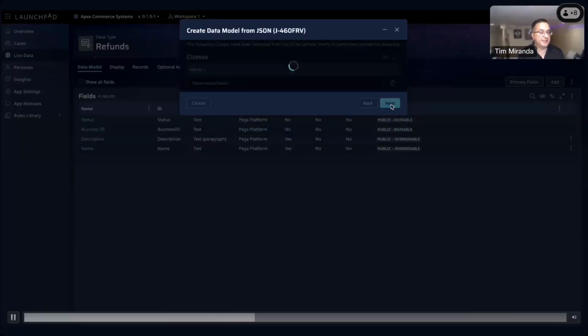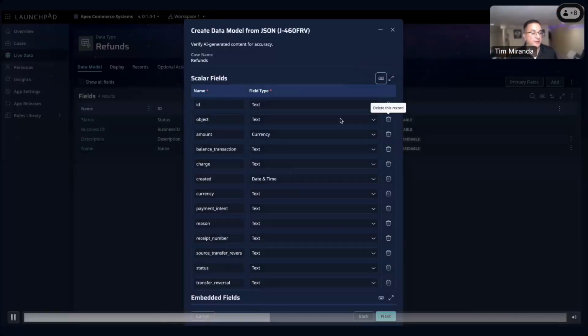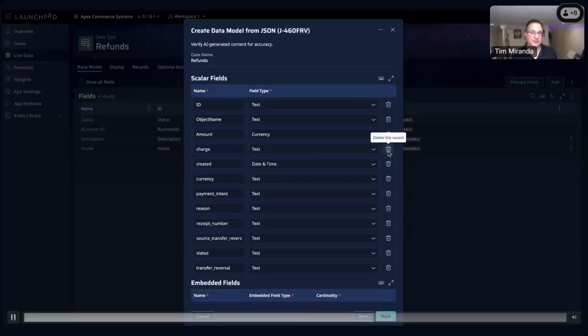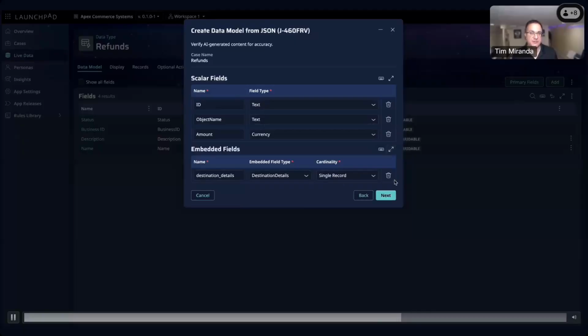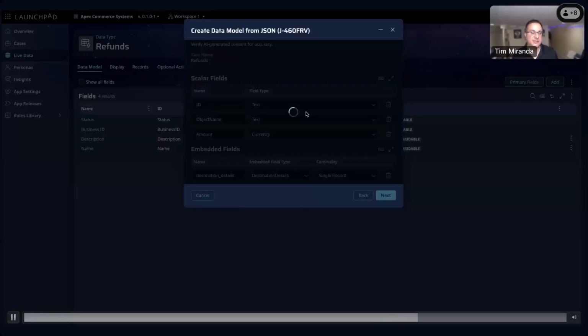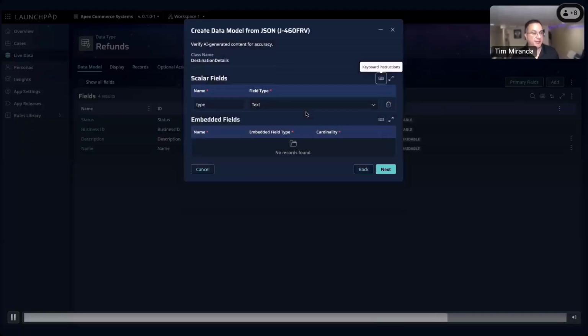So this is neat. Even before this was introduced, building your data model out in Launchpad, especially when you start with a blueprint and set up your case types and data types and pull that into Launchpad, is already so easy because you're not dealing with database schemas and tables. You're really thinking about what fields I need for processing this type of object. So it already takes care of so much for you, and this is just another step where it's even easier than that now.